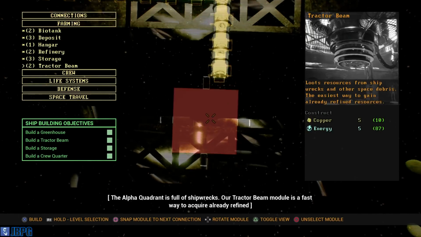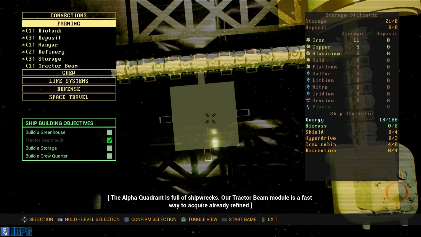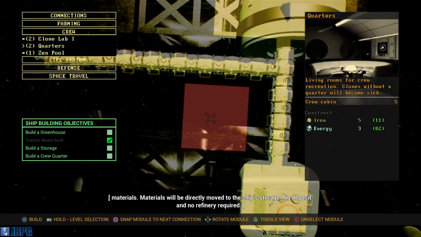The Alpha Quadrant is full of shipwrecks. Our tractor beam module is a fast way to acquire already refined materials. Materials will be directly moved to the ship's storage. No deposit and no refinery required.